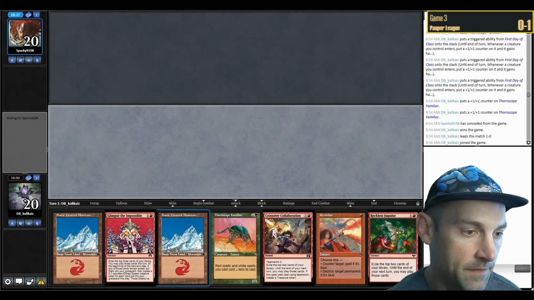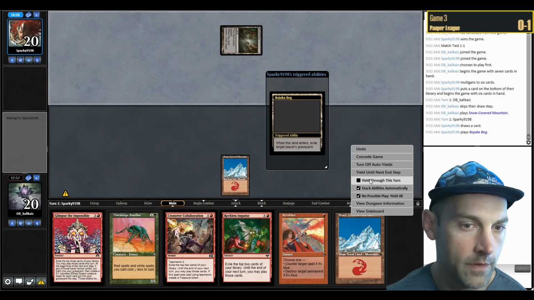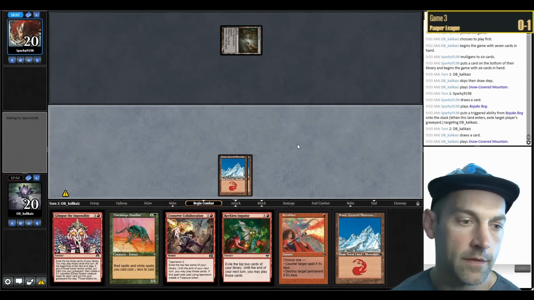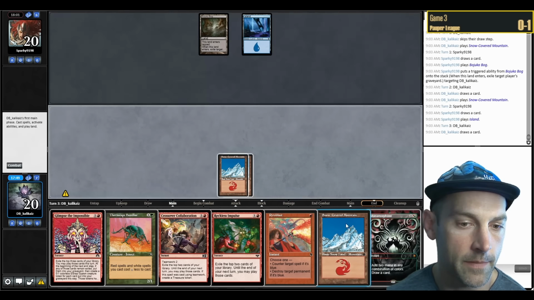Alright, this hand seems fine actually. We have an early Pyroblast. We have a crossover potentially. Maybe I can get the Thornscape in play. Play land. Opponent goes for Bojuka Bog. It's turn 2. Play Mountain, pass. If they play a Fairy or any blue spell, I'll Pyro. And then if not, I will try to crossover on turn 3 potentially.